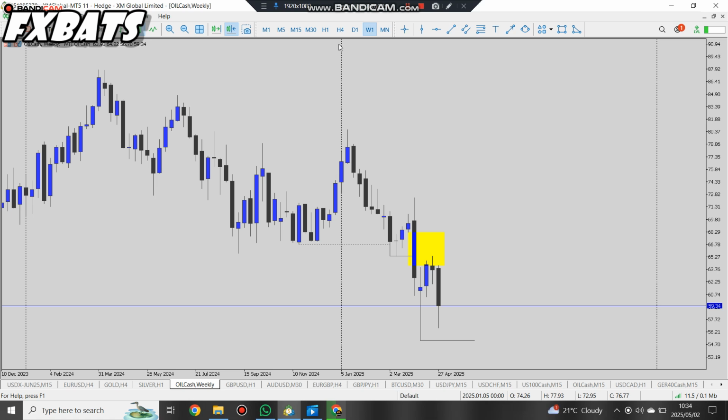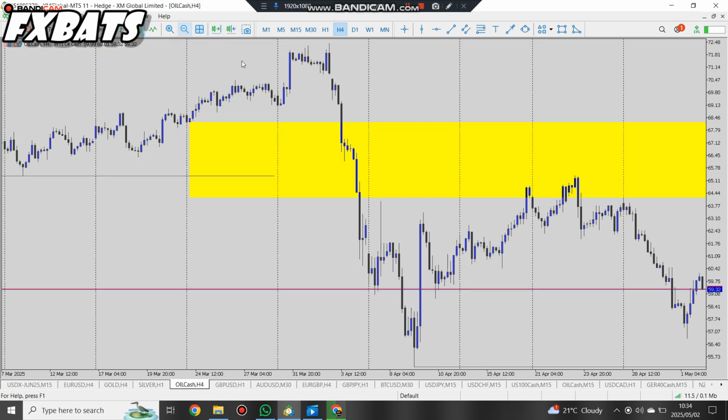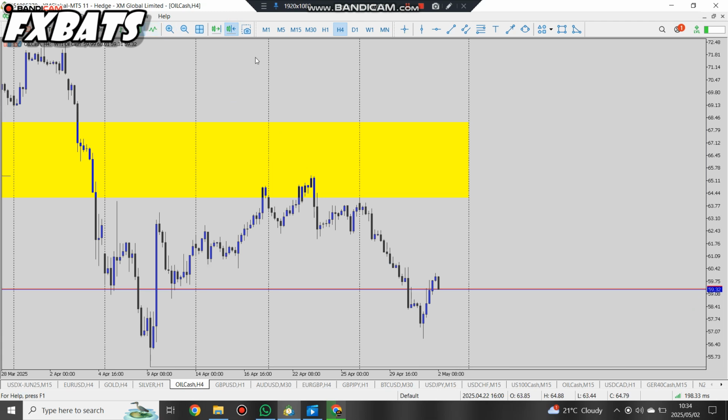So I'm waiting for a context on 4 hour. I'm going to be looking for the context on 4 hour. You could see the reaction on weekly. It was evident enough. As it reacted, it gave us a bearish fair value gap. This could be a sharp turn, the bearish fair value gap, to show that the bearish momentum started to come in. And another thing, we got a shift.